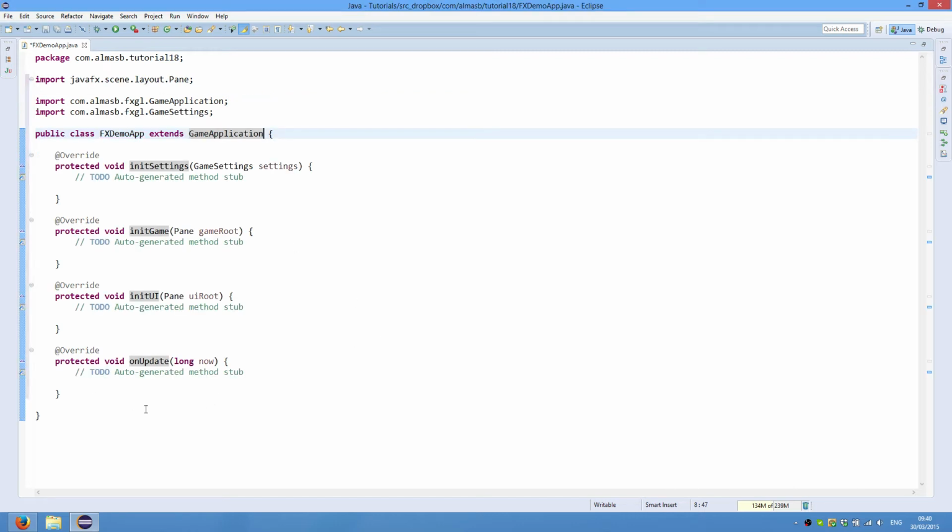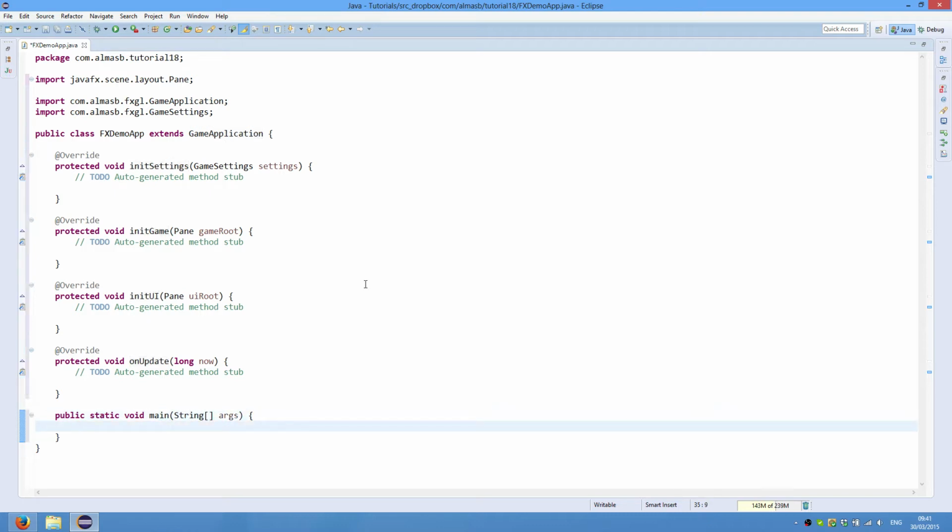These are the methods that are supplied by GameApplication and that you need to implement in your own application class. We'll go through them in a second. First of all, let's create our entry point. And in our entry point, we'll simply launch the application as we always do with a JavaFX application. So nothing is different in there.